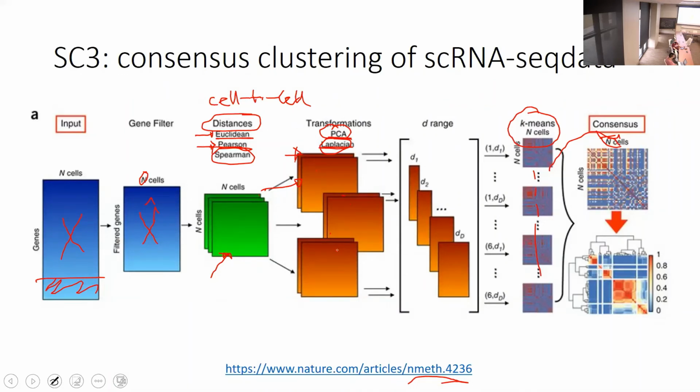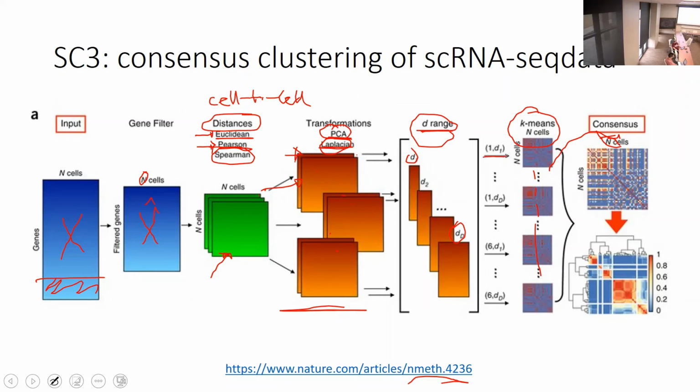For each matrix here, we will slide by different range of D. So you use all the information in that matrix, or use only the top D. So you increase the amount of information you include inside this matrix. This D range applies to each of the 6 matrices.